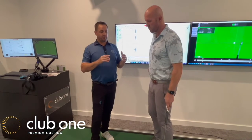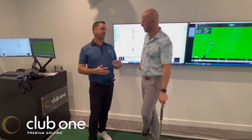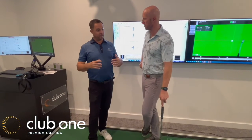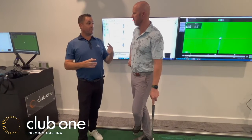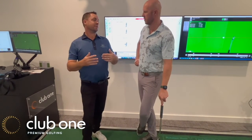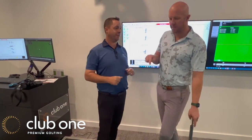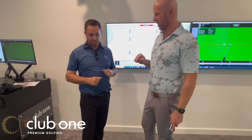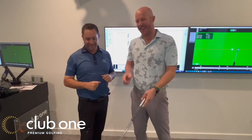Break is completely related to speed, so we need to have our technique sound so we can start the ball where we want. We need to match speed with path. On a sloping putt there's not just one right line — there are multiple right start lines depending on your speed. Being able to get some real-life work in here is great. Will I make more putts on 15 because of this? Oh yeah, without a doubt.